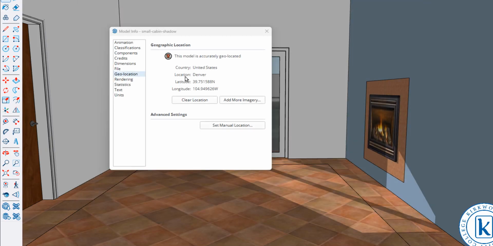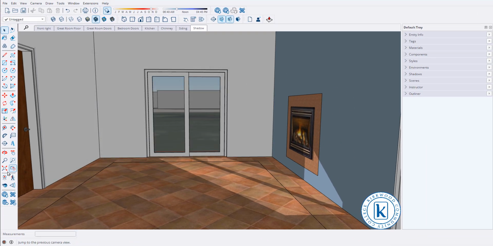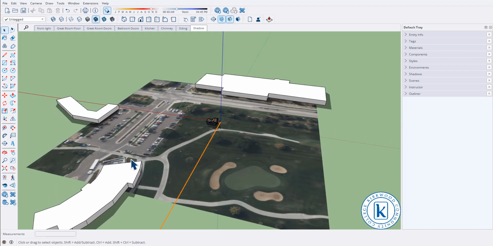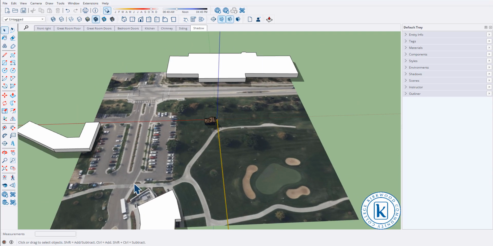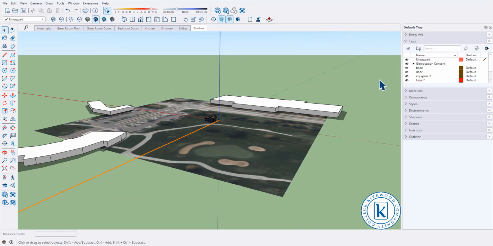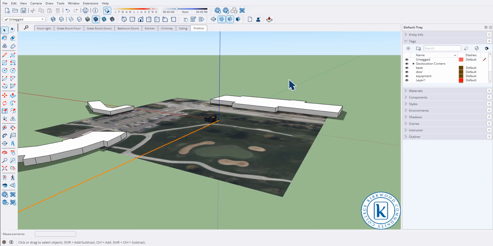So now we are set to this location, this latitude and this longitude in Colorado. Let's do some extents. You can see the buildings we brought in. We brought the site in. We have a map here showing where the streets are going to be and so forth, and the walkways. We have new tags. And by the way, this is locked, so we can't move it around by mistake if we move things.